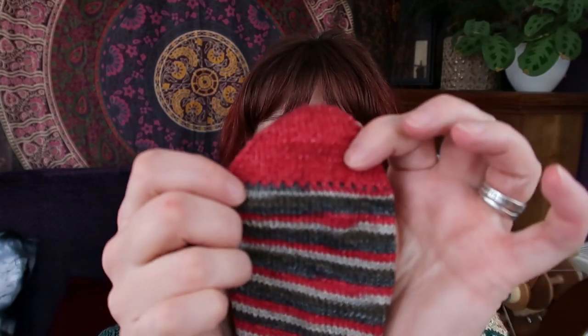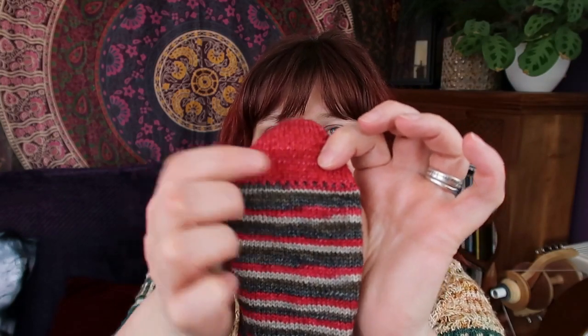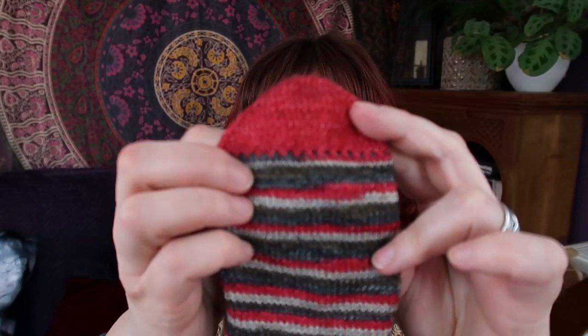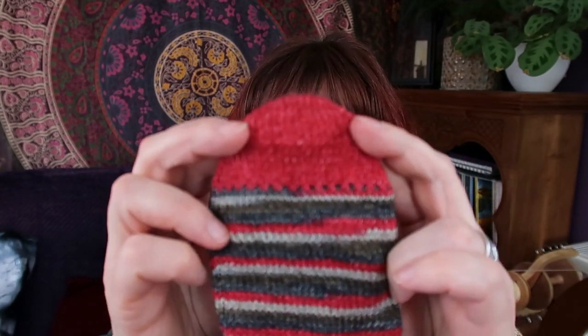and the toes, when I've switched to the main yarn, I've slip stitched one row to make this little dot pattern. Originally I thought about doing that every time I changed colours, but I realised the colour change was quite short and it wasn't really going to work. So I plan on next time I do a self-striping yarn with wider stripes to do this every time I change colours, because I think it looks really pretty, but it looks nice on the toe.